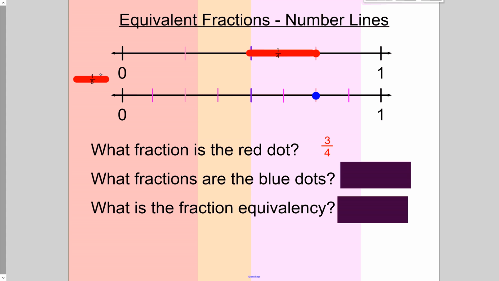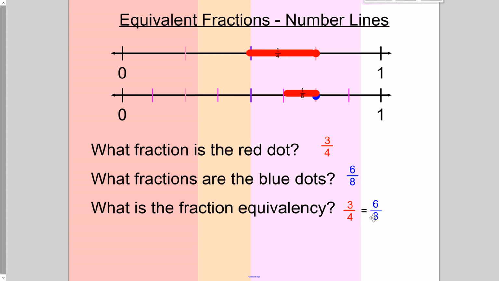Now the blue dot is at 1/8, 2/8, 3/8, 4/8, 5/8, 6/8. The blue dot is at 6/8, which means the fraction equivalency this time is 3/4 is equivalent to 6/8.